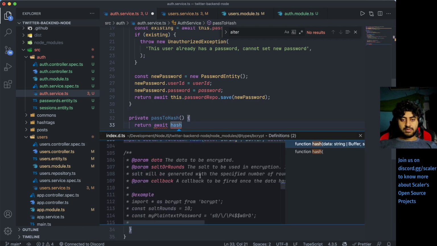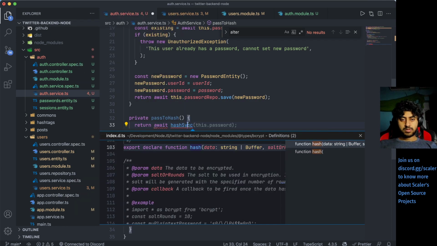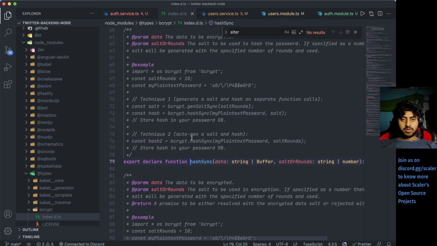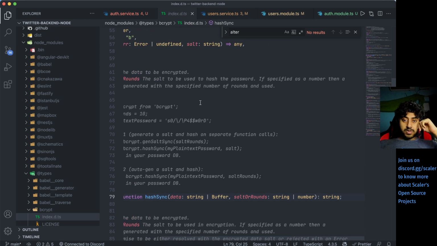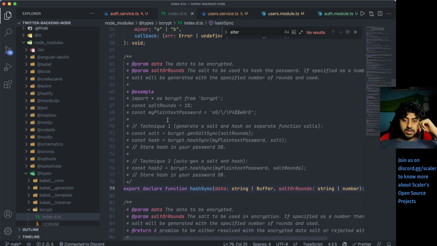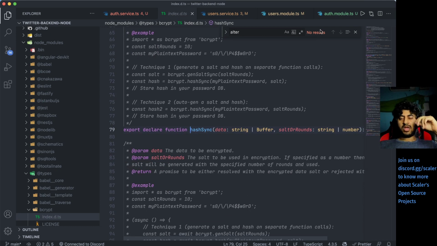There's a hash sync function as well, I think. The salt to be encrypted if specified, import star, import hash sync. Okay. So that's the sync one. We should use the async one, I think.